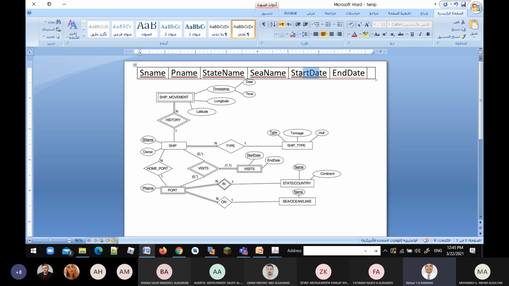So I underline the start date, C name, state name, B name, and S name. S name comes from ship; B name, state name, and C name come from board.